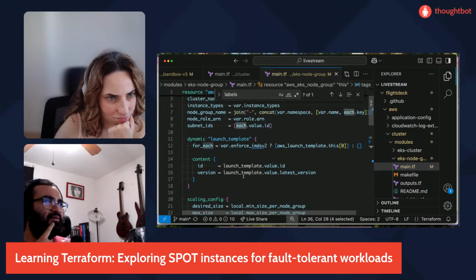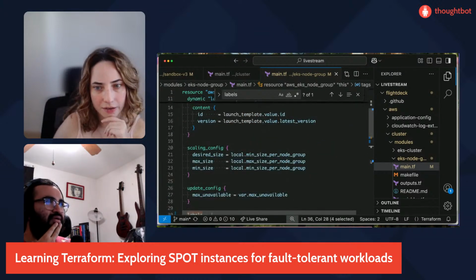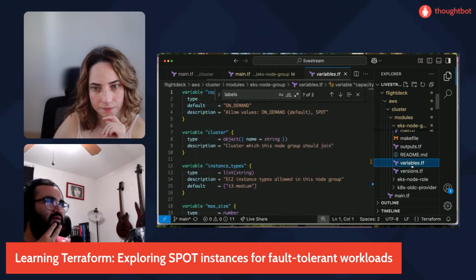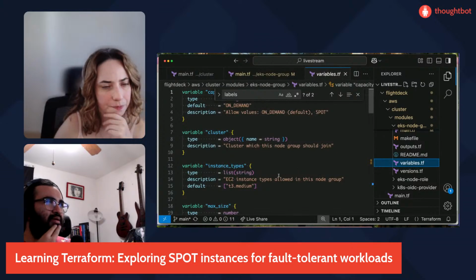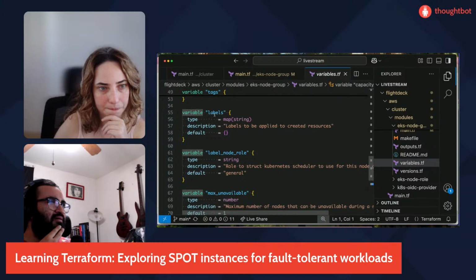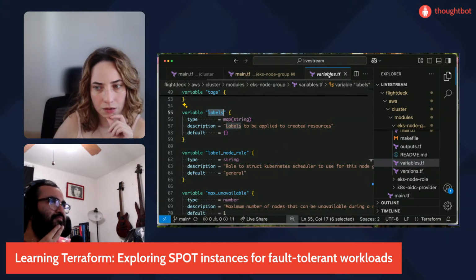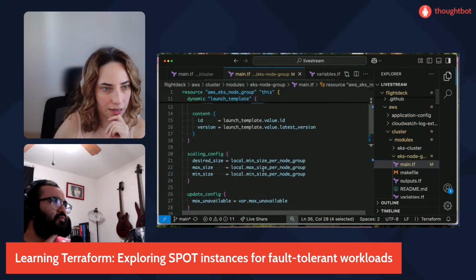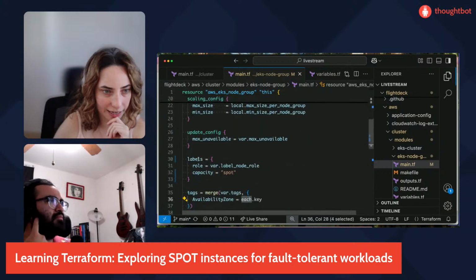Can we go back to the variables file? Maybe, I don't know if where we have the labels. We have the labels and it's a map. One thing I noticed is that we have a similar thing for the tags.